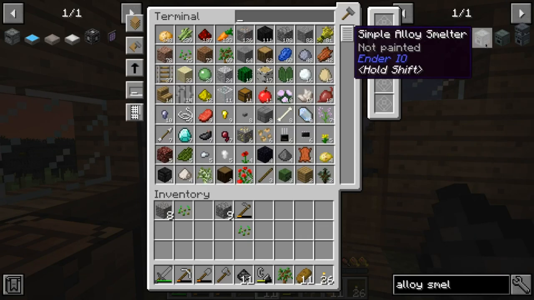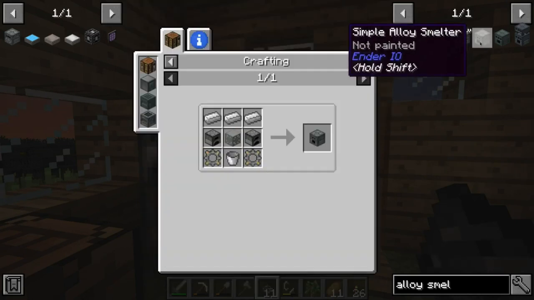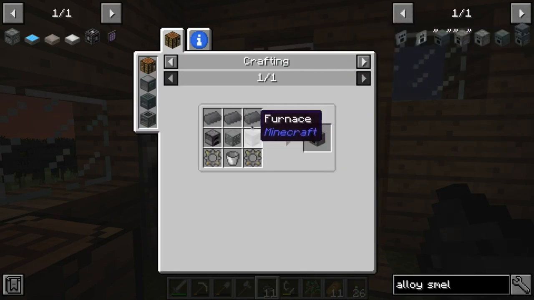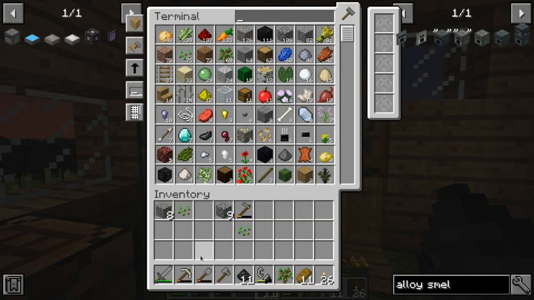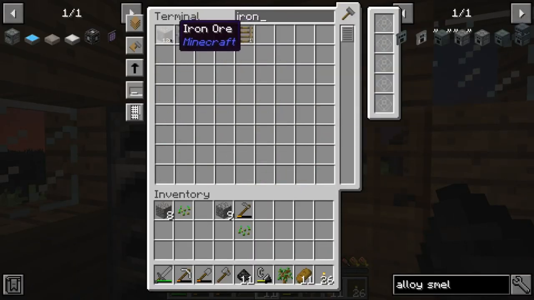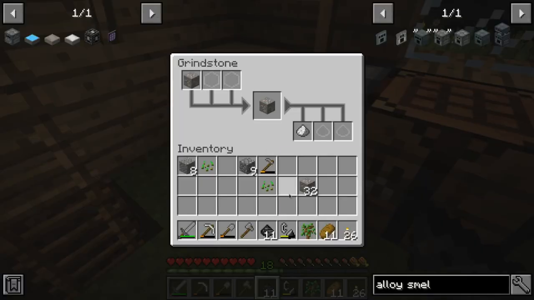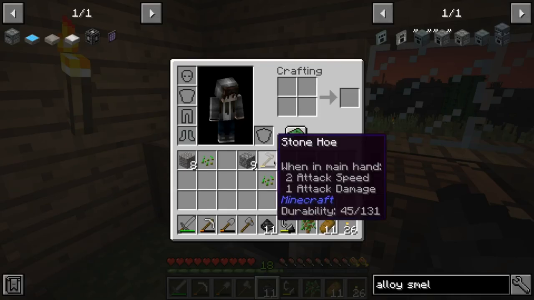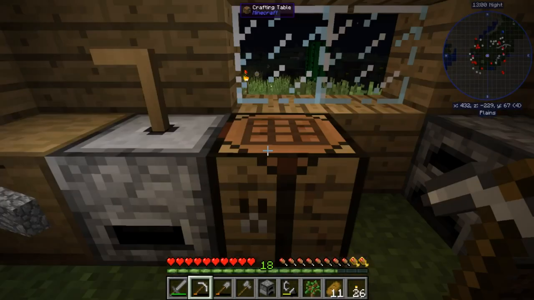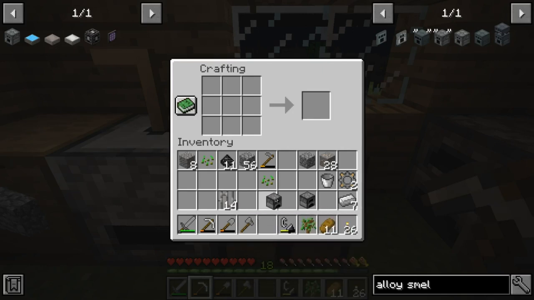So we have a grain of infinity, and we need some pieces of iron, 4 here and 3 there, so 7 in total. How many do I have here? Iron. Okay, I think this should be enough. So I'll grind through these and I'll come back to you. Okay, so I think I have everything we need.